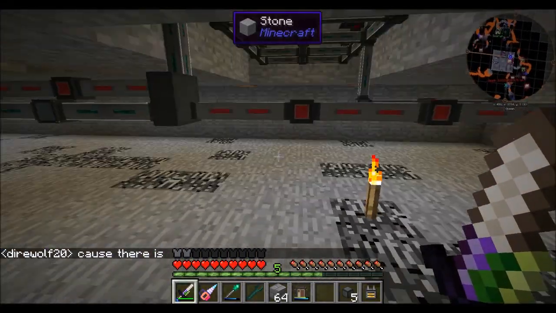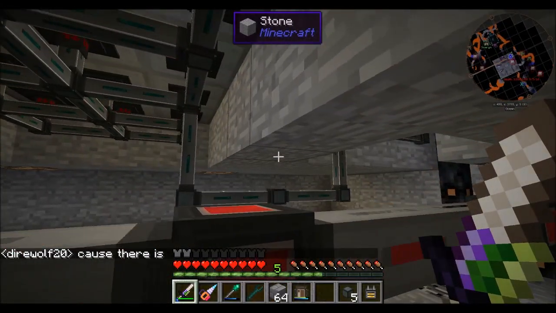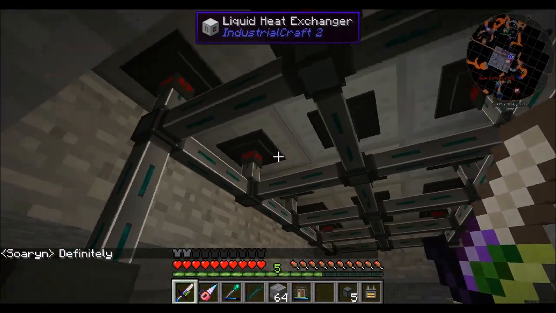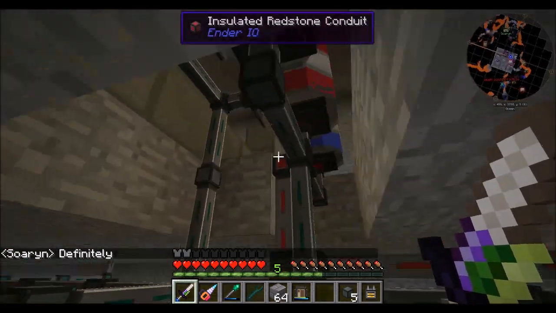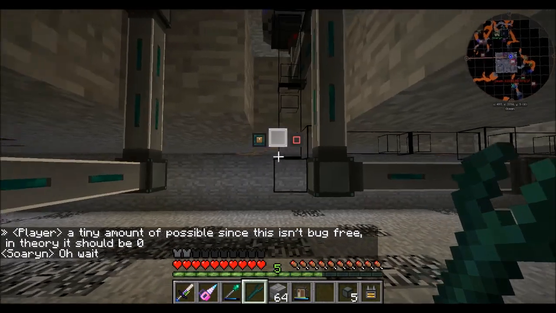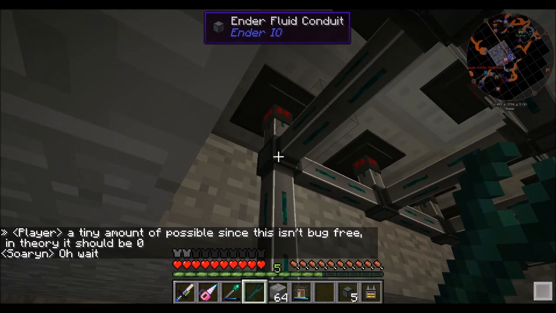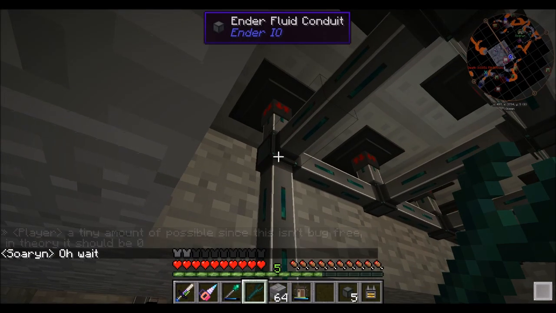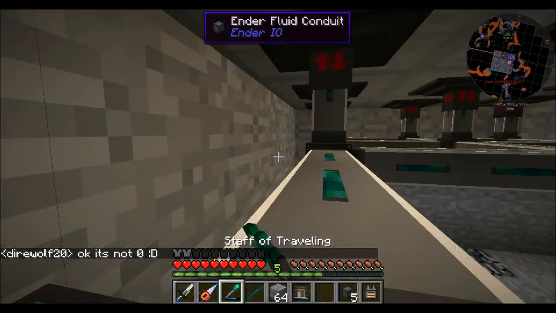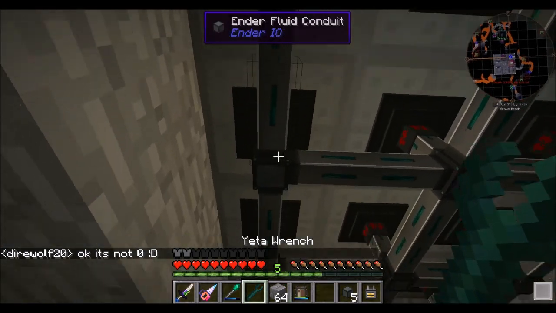Cause there is. All right, so in theory, what I should be able to do. Yeah, there's definitely a net loss, right? And they're not on, but I had about... Oh, wait. Okay, no, I can't confirm that for you, actually. The other thing is 90, and I looked at it, actually, I have an extra zero there. Any more ender conduits? No, I'm just gonna remove these.